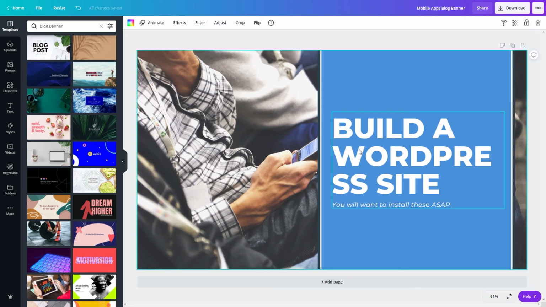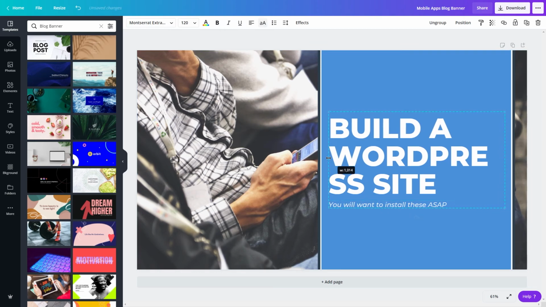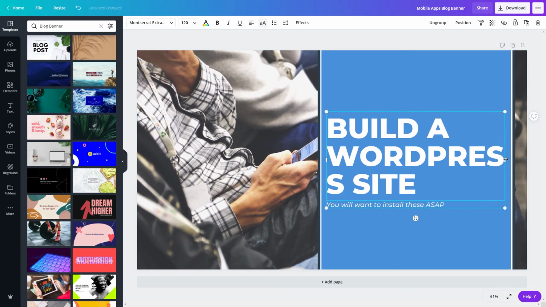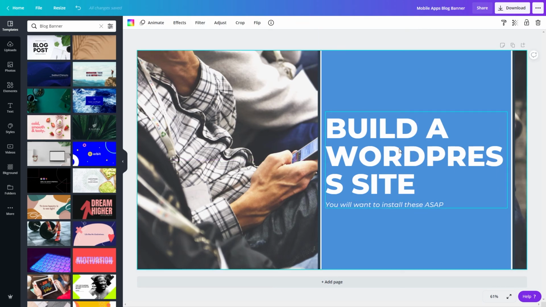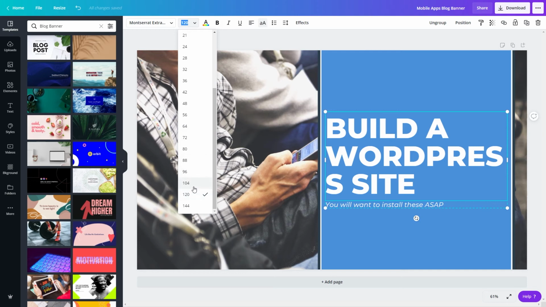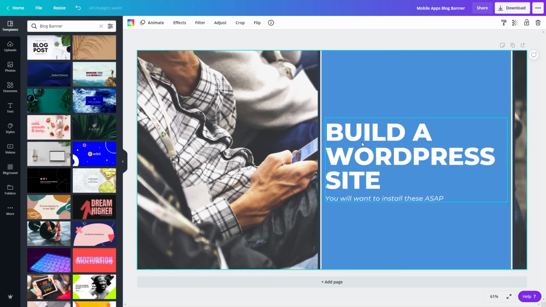And unfortunately, it still doesn't quite fit in as we would want it to. So what I'm going to do is make the text a bit wider once more. And I'll make sure it's centered again. And now I think I'm just going to have to make it a bit smaller just so that it fits in. There we go. So that now fits in very well. I'm also going to replace the word site for website, just because I think it will look a bit better. Yep, that is much better.